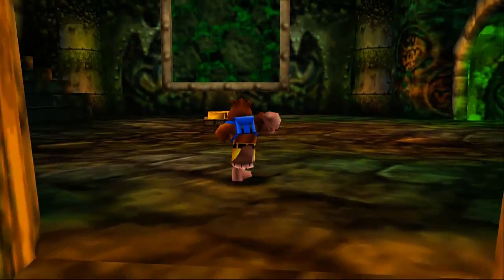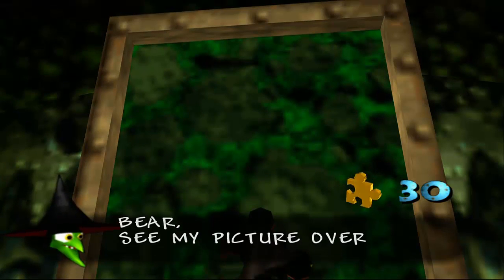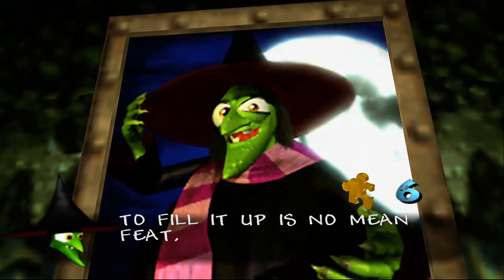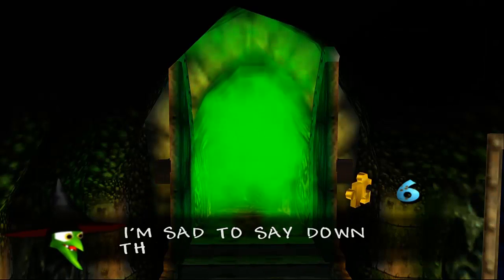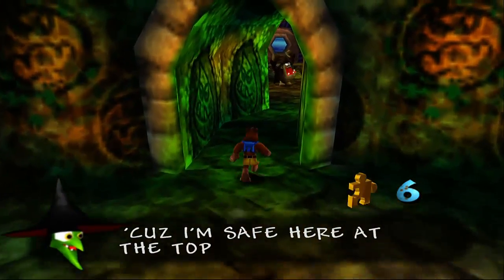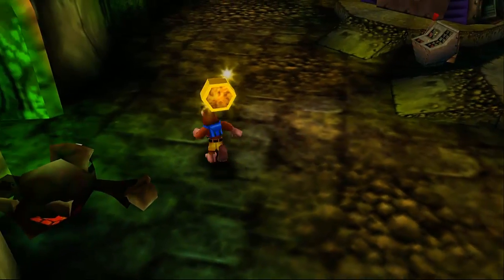If you collected all 900 notes and every single jiggy, this note unlocks this door, which is the final boss battle. I'm sad to say, down there, you'll stop, because I'm safe here at the top. Is that Klungo? No, it's not. It's just a stupid minion. So, I think we have every single jiggy.